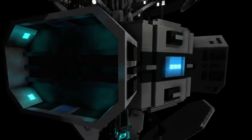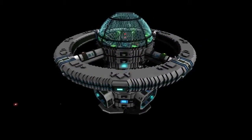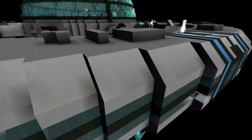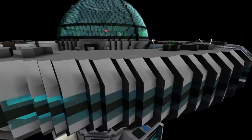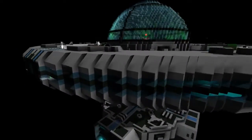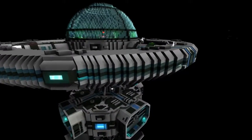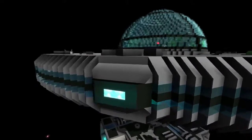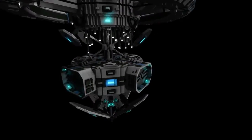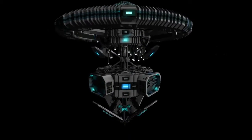External design is like a 10 out of 10 because holy crap, every inch of this station has been thought about, every inch has been covered. I would like to see the dome and potentially this get different wedging just to see what it would look like. I'm not saying that one way is right over the other, but I would like to see if it would, in my opinion, look different and perhaps give off a different vibe than this sharp wedged ring. Other than that, the details on this thing are really crazy and awesome, and he's really put a lot of thought into it. And that's quite obvious.